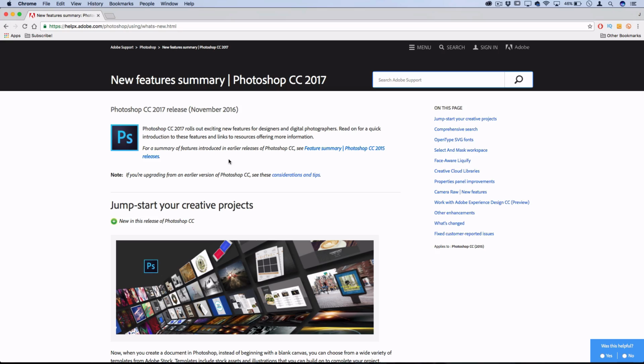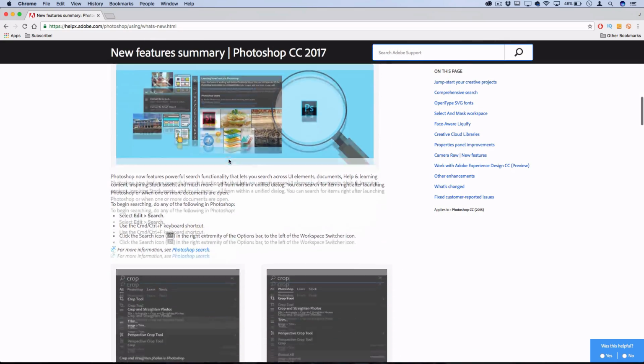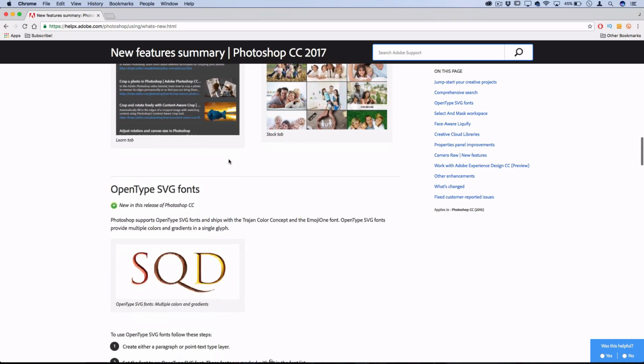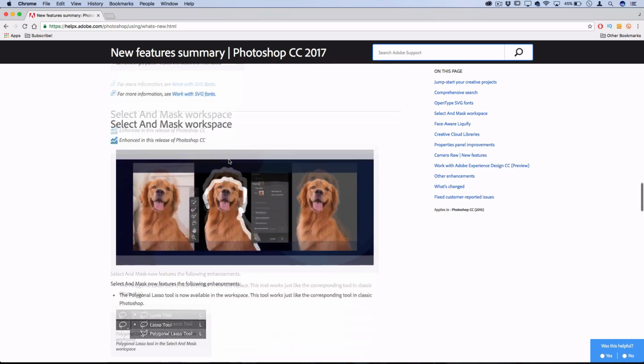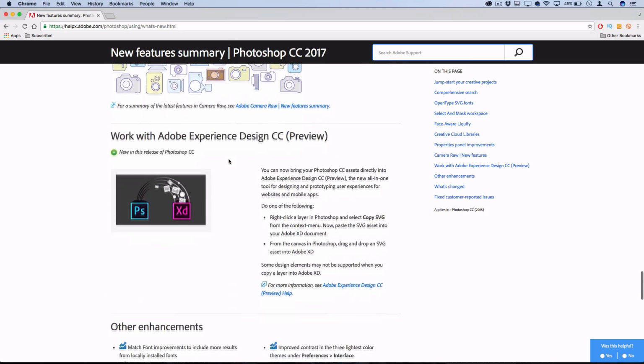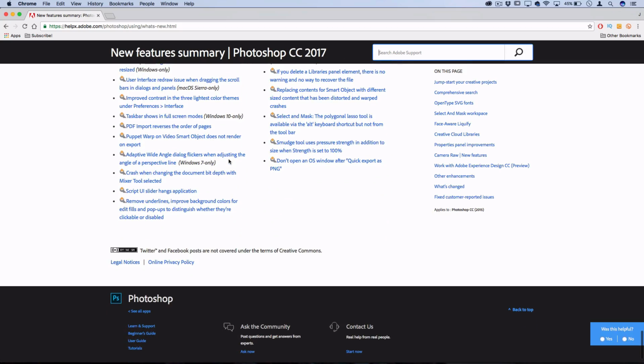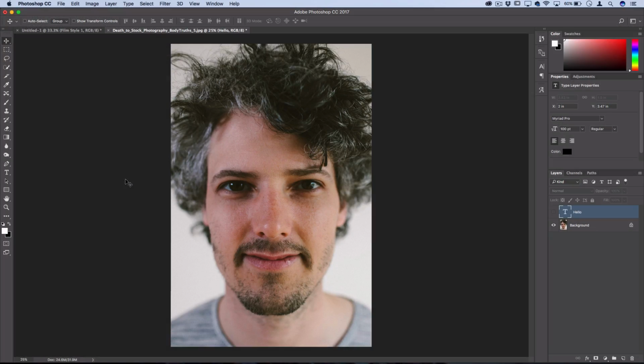On top of all these new features and functionalities, there are also many more smaller improvements to the performance in general, improvements to certain filters, and accessibility and linking with Creative Cloud and different libraries. So I'll leave a link to Photoshop's full release notes in the description below if you guys want to check out all the smaller details. But these are some of the most major new updates and cool new features for you to check out and play around with.